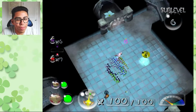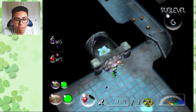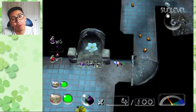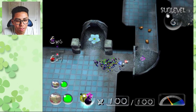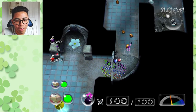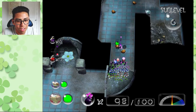So we are going to have to be a little bit careful in this cave. One of the big predominant features in this cave is going to be... There's the bumbling stitch bug and then a bunch of wallywog over there. I don't think that'll be that bad. At least I hope not. So one thing we are going to have to be wary of is that there are going to be a lot of Dweebles when we start heading over to the opposite side of this cave. So we just want to make sure that you're cautious of that.